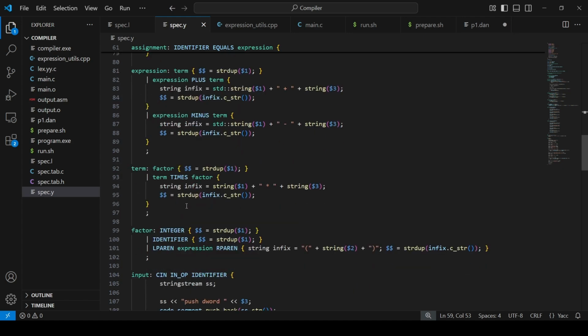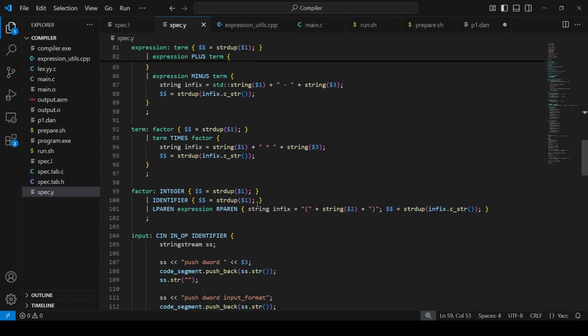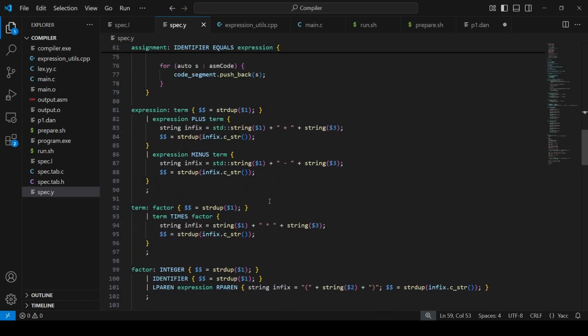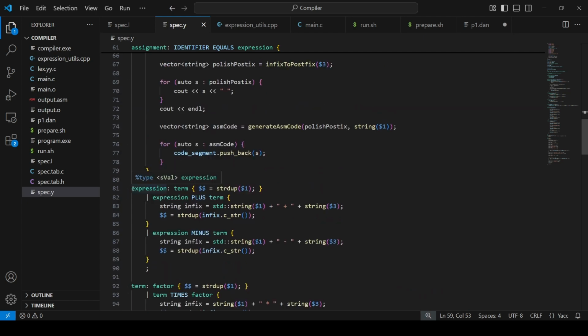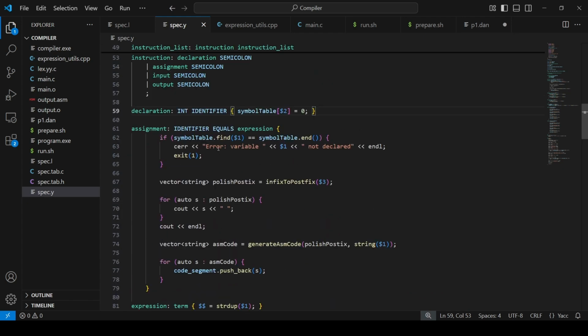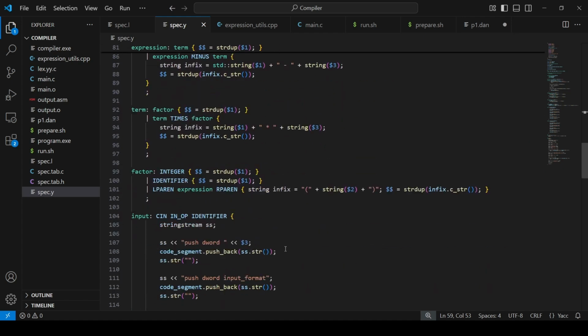Terms are multiplications of factors, and a factor is either an integer, an identifier, or an expression in parentheses. So at the end of everything, it is an expression, and in this assignment rule, we transform it, as I said, to assembly using this function, which I'll show soon.